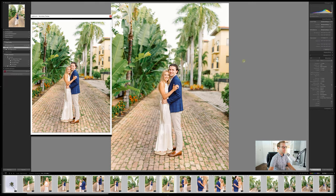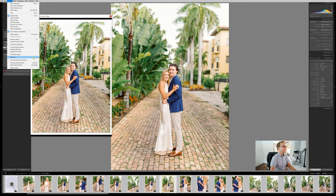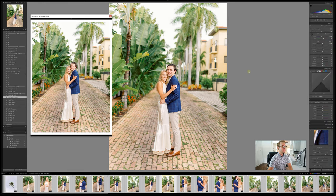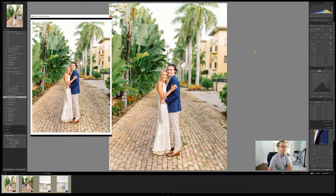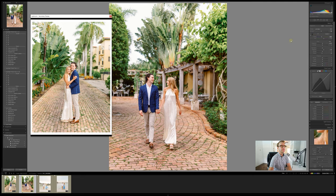At this point, I'm going to go back into the library module, which is E, and then I'm going to generate standard previews just so that the catalog loads a little bit faster. Once I get that initial edit in, I want to build previews because it just makes everything go faster. So I'm going to let this go and then I'll come back in just a minute. Okay, now that that's done and we have previews, what I do next is I go back into my yellows, and I'm going to edit each of these.